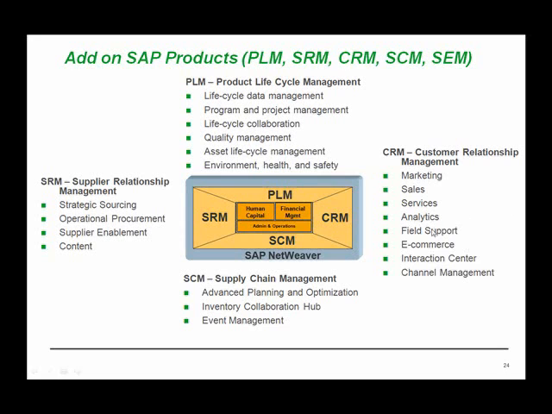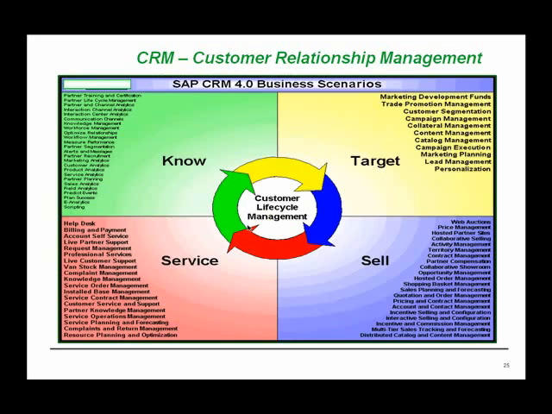CRM, anything on the sales side that you can't get done in the SD module of SAP, that's done in CRM, like e-commerce. Channel management, you want to manage what channels that you sell, you want to analyze more of your partners, that's all done in CRM. So this screen tells you there are add-on products that SAP sells on top of the base product. In the next few slides, we're quickly going to go through SRM, SCM, CRM and PLM, what the differences are and what they basically serve.